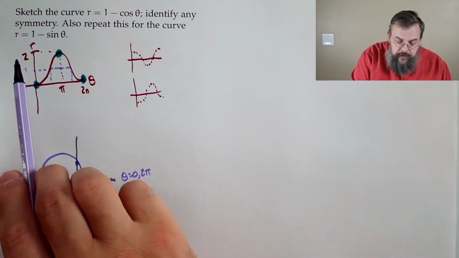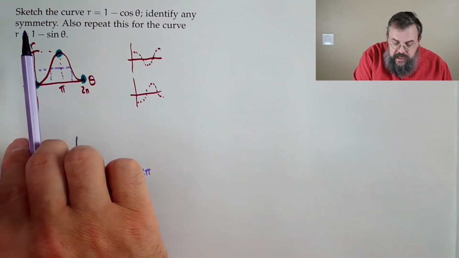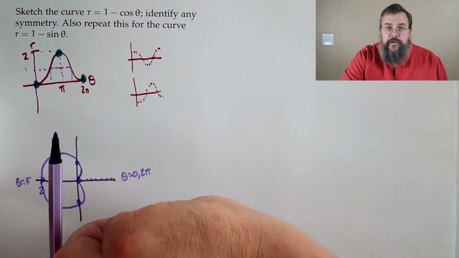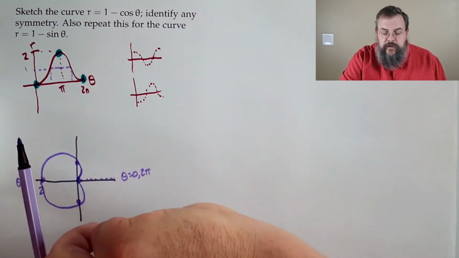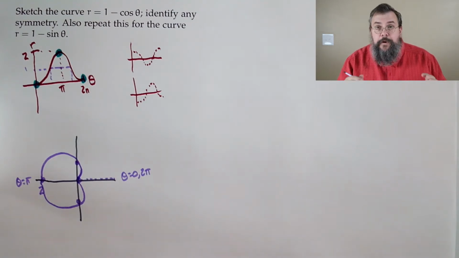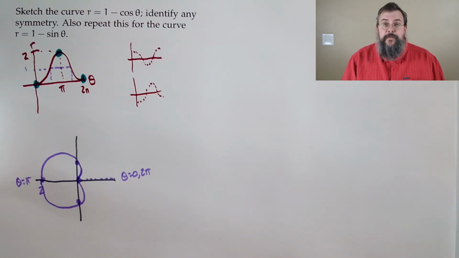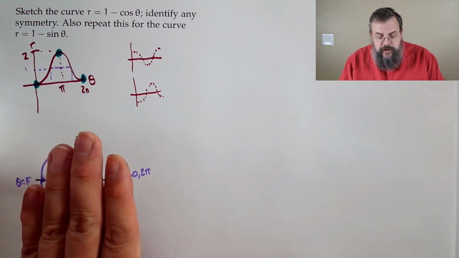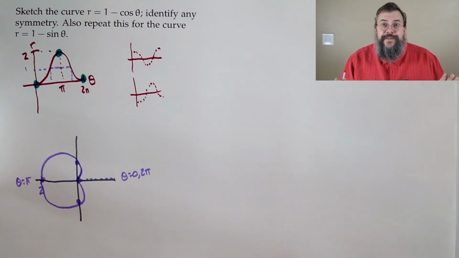So again, scanning here from left to right is the same as saying what happens as we go through a rotation around. Okay, so that's the idea. That's the sketch. Now, it says identify symmetry. So let's see if we think we see any symmetry. We can see if we pick it up and turn over that way. No, it doesn't look the same.